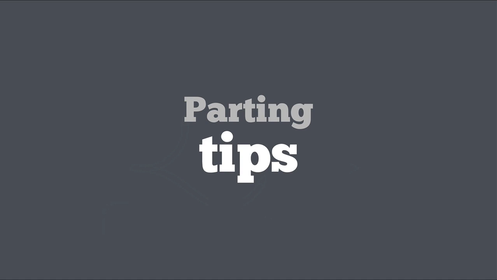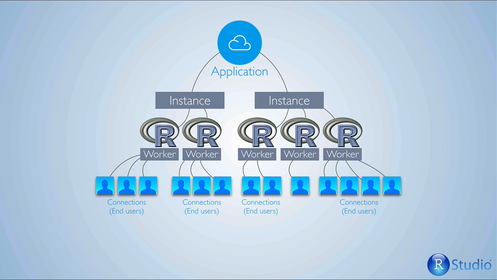Before we stop, I want to leave you with 2 parting tips. And the first is to keep in mind what the end result of your Shiny application is going to be. If you are going to host this application online, for example, on Shiny Server Pro, it's going to end up having an architecture similar to this. You write one single application, it gets hosted on a server. In the world of virtual computing in the cloud, that means that there will likely be multiple instances of this application existing as more and more people visit your app. Amazon will fire up instances to handle those people.